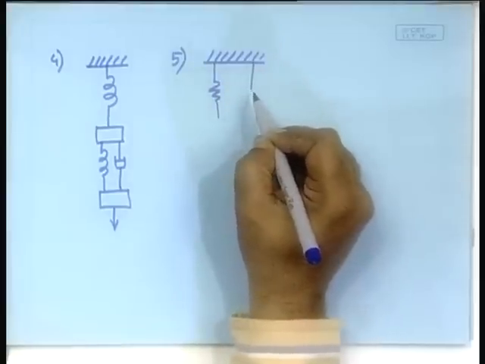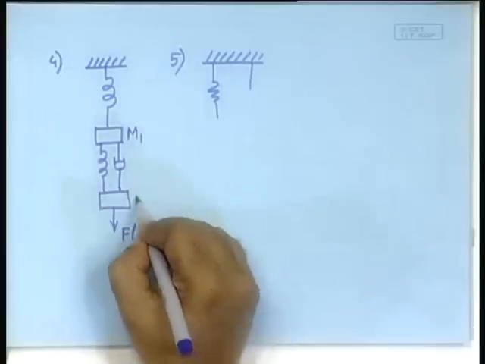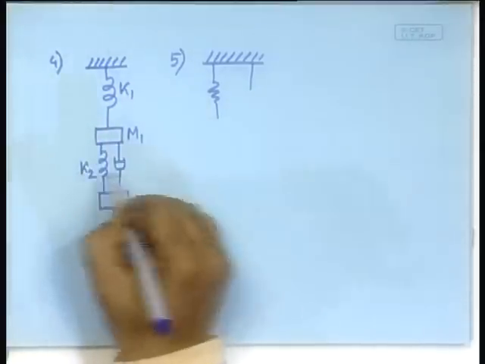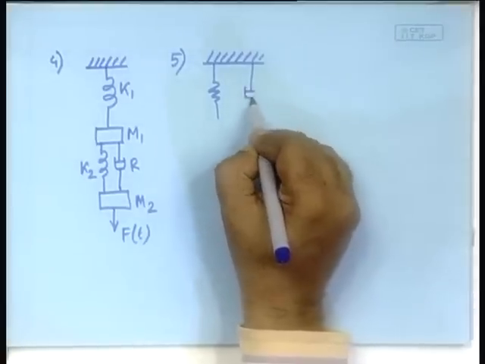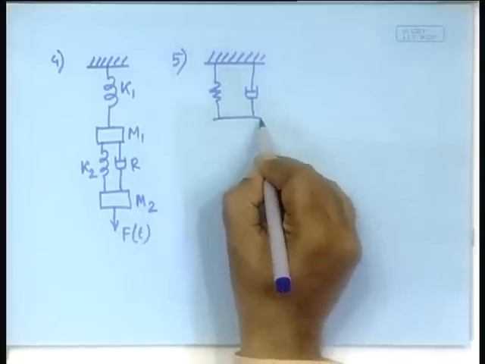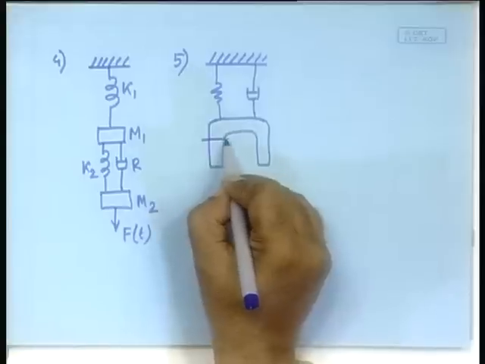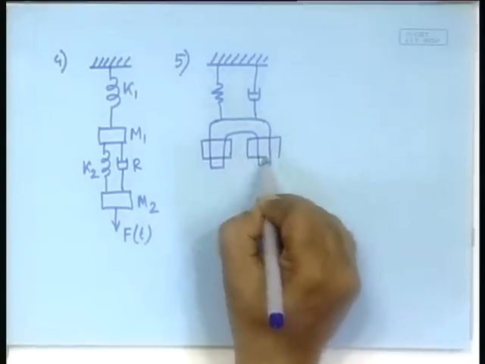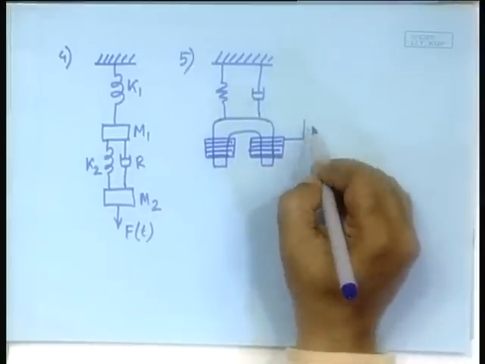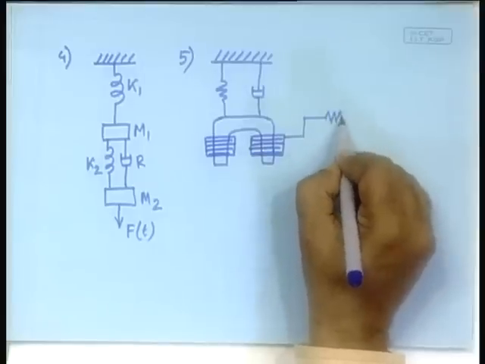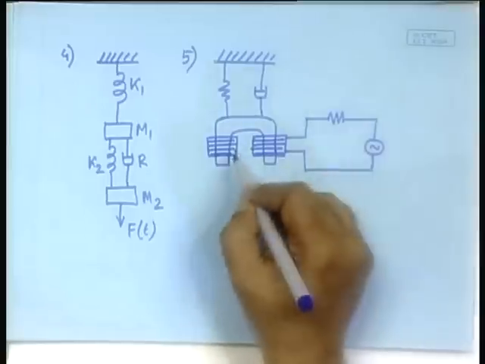Spring, yes, there is a force here, there is a force pulling it. Okay. Here is a spring damper arrangement connected to a horseshoe magnet, and the horseshoe magnet magnetization coils are like this, and these are supplied through a resistance and a source of effort. Okay. And obviously, this will have some inductance that you have to consider.